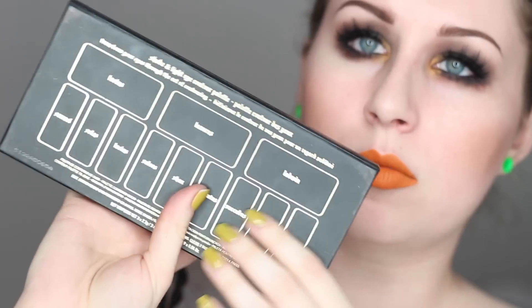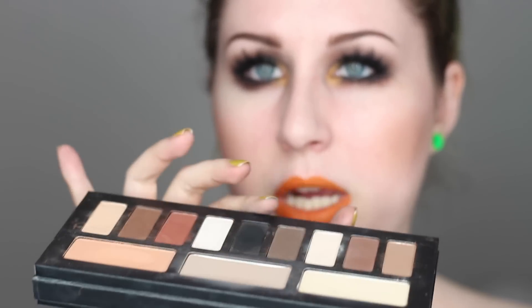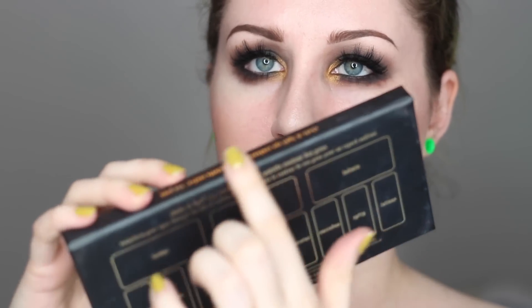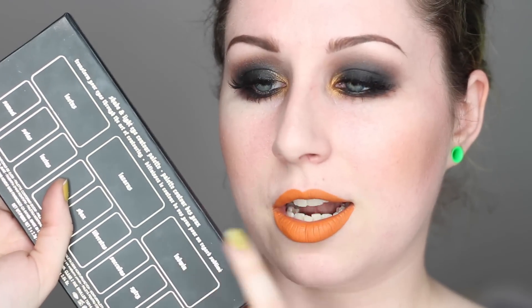So let's talk a little bit about packaging. This is the original release packaging — that cardboard packaging. It gets a little cruddy over time. I'm also really bad in that I flip this over, and it does come with a mirror. Flipping it takes up less space on my vanity, so over time it has gotten a little roughed up along the edge, but that's pretty normal. I do like that the names are on the back of the palette. However, I have no idea how to pronounce like half the names — I just went 'this brown,' 'that one.' I get the creativity, but come on — can you not just call it taupe?